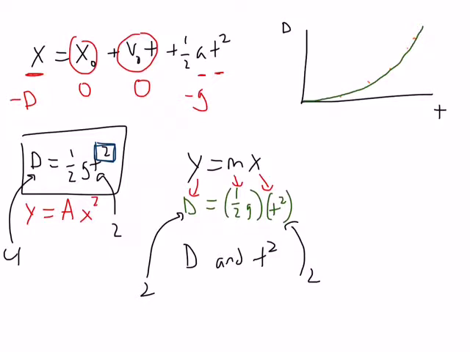You could also do the square root of both sides. That would be something that's consistent. You could have the square root of d and t as well, just take the square root of both. That would work. You'd have a different slope, but it's still linear.